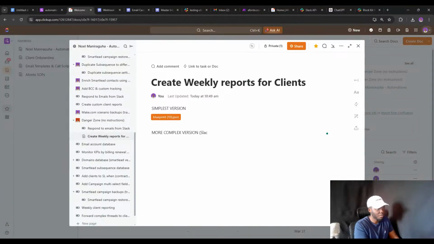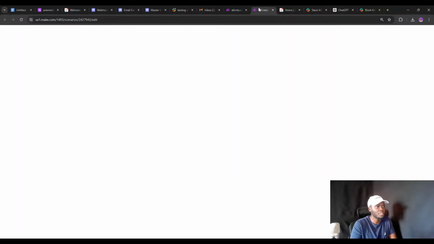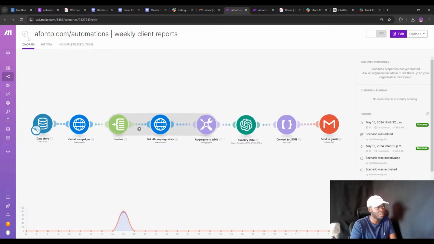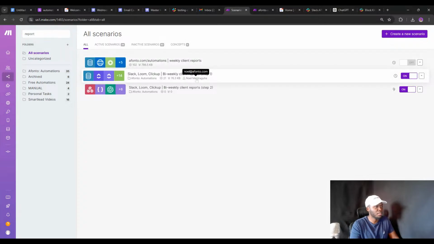Slack, right? And then 2 steps is what it's going to be called. So the simplest version, you guys can download that. That's the one that I just downloaded. I'm also going to add the more complex version, and then we'll work through those together. So more complex version. So report step 1.